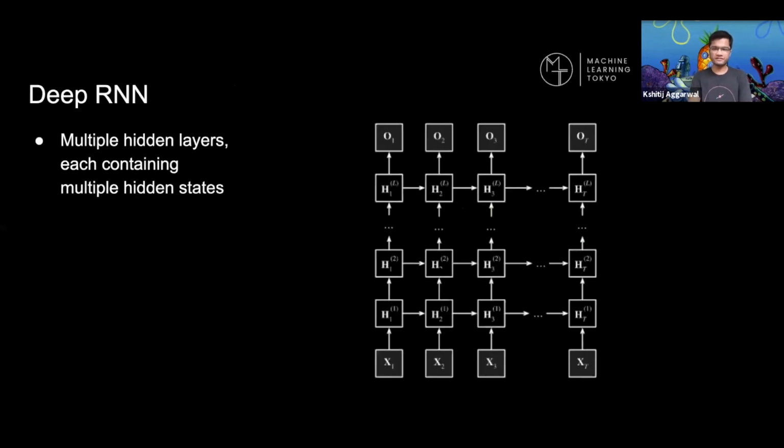And then this is just the final step. Up till now, we have been only talking about hidden states, and everything we said about RNNs or LSTMs contained only one hidden layer. Instead of that, you can practically have or need multiple hidden layers. So you will have multiple hidden layers, and each hidden layer will have multiple states at different time steps. And that is what gives us a deep RNN. This is the more practical architecture, which is used for any application you'll do.